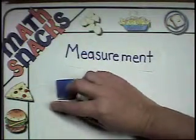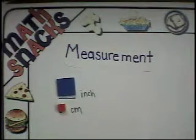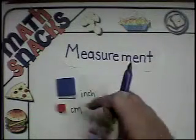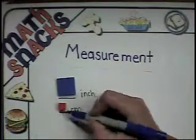Whoa, I wasn't so good on that one. Well, we're not as used to, in the United States, we're not as used to metric measurements, so it's a little harder to estimate because it's not something that we use all the time. Unless we're in science. Can I fix it? Sure. It's like double that length. There you go. Perfect.